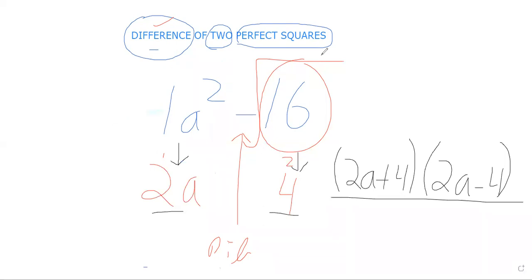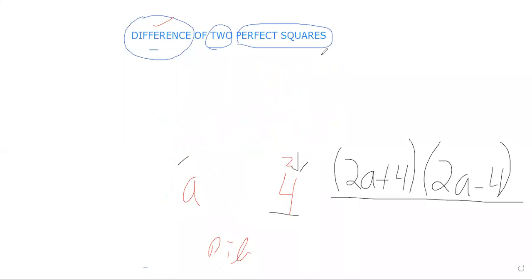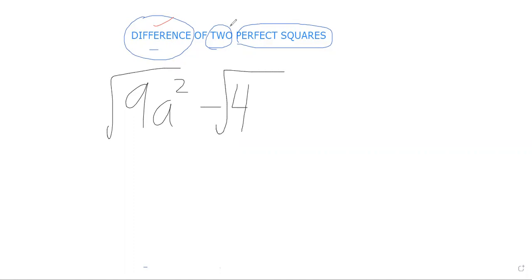Okay, I'm going to do the next one so you can see. If I had 9a squared minus 4, going through these steps, first we check that the two things are perfect squares. Notice that the perfect squares look the same, and the question has a subtract sign. If they add one more term, it will be three terms, so it can't be a difference of two squares. So the first thing is to square root both of them.